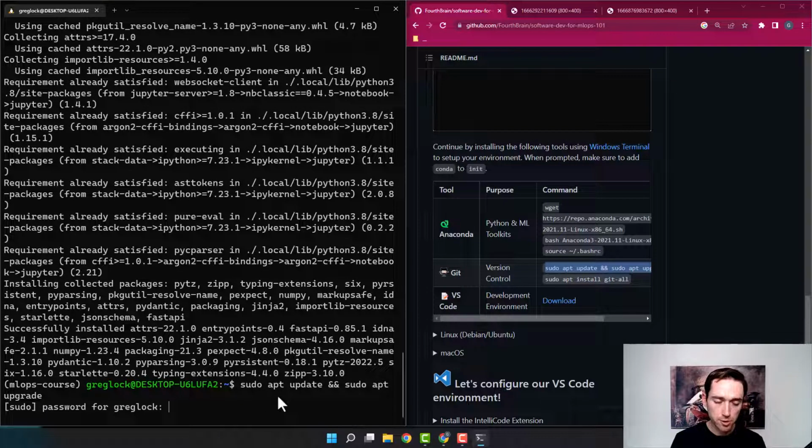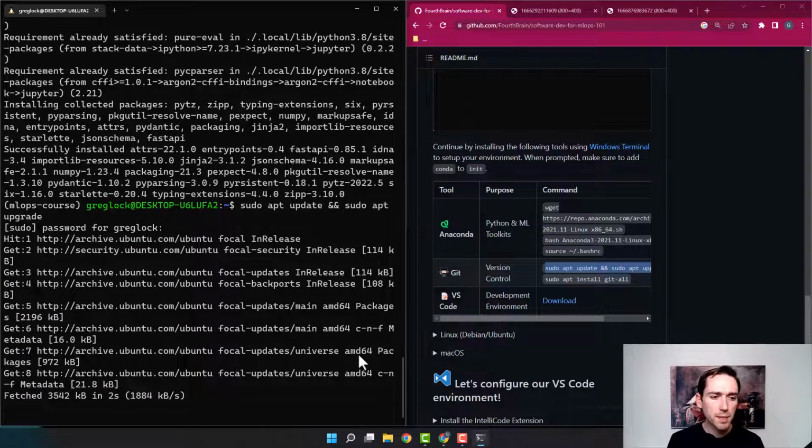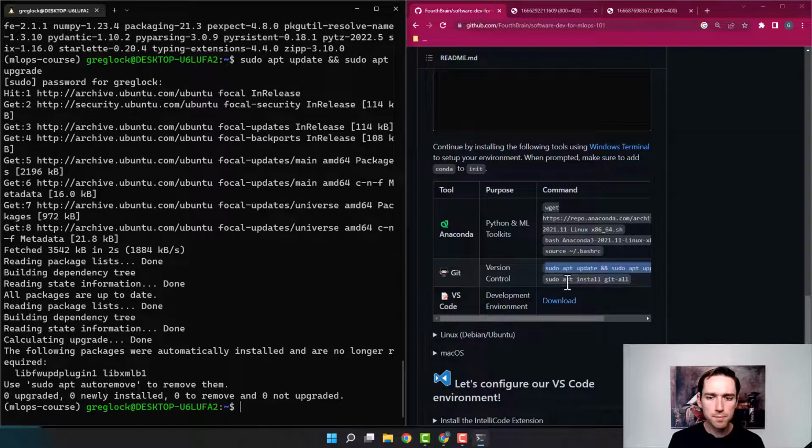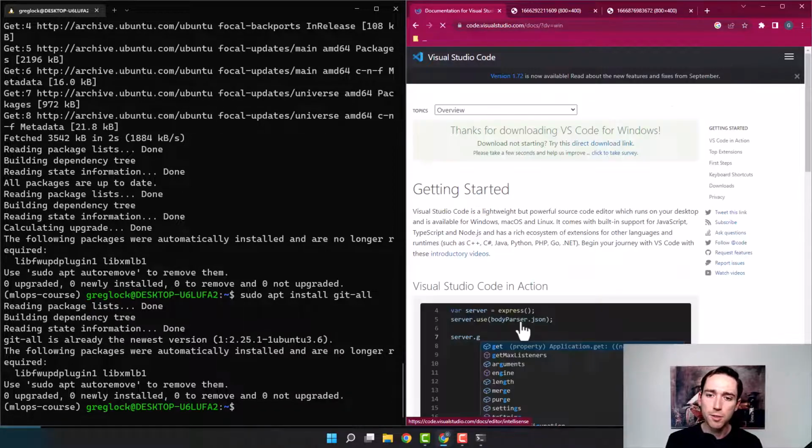And it's going to ask for the sudo password, so make sure that you have your password at hand. I've recently updated mine, so it shouldn't take too long here. And I'm going to make sure that I have Git, which also shouldn't take too long because I have installed it already. And lastly, I'm going to download Windows VS Code, just like this.